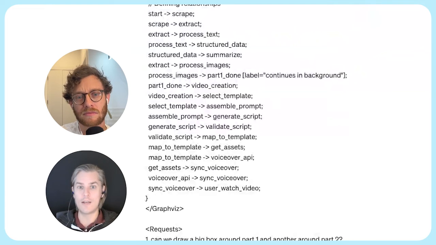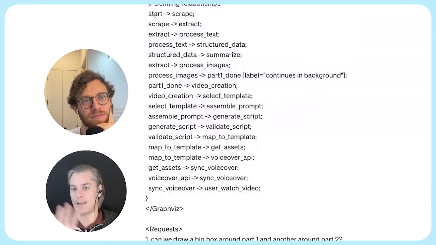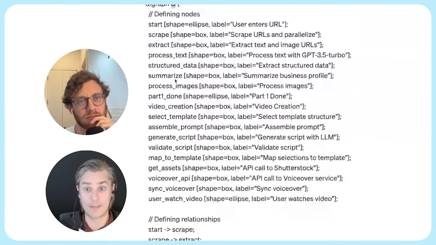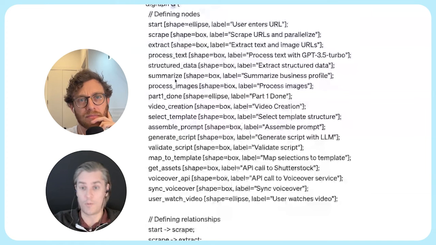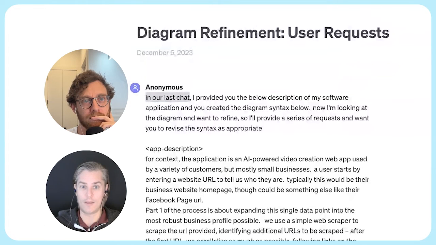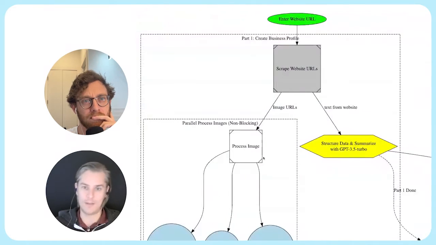And then you can see here too, this is interesting because I did find in this one that at some point it got confused. I'd given it this thing and had generated this syntax, asked for refinements on the syntax. Because I'm taking the syntax, by the way, going over to another app. What's cool about the syntax is you drop in this pure text syntax and it will render the app for you, right? So you've got things like this, GraphViz, diagram. What's a digraph? I don't even really know. It's called, this digraph is G and it has these elements and they have these properties and they're connected in this sort of graph structure, blah, blah, blah.